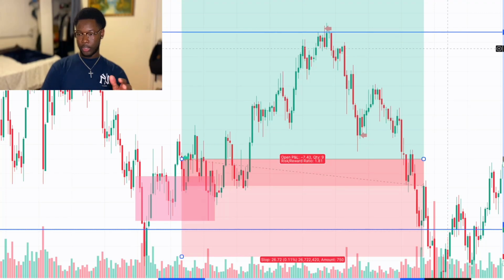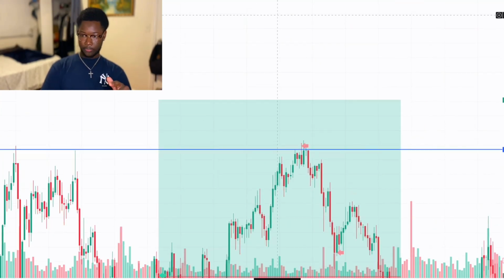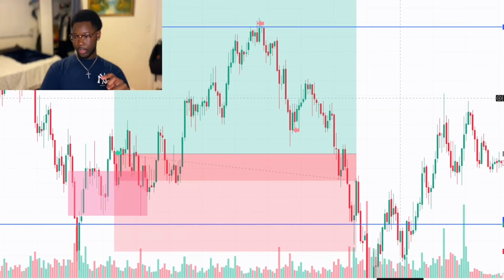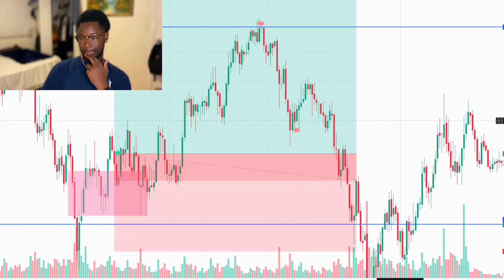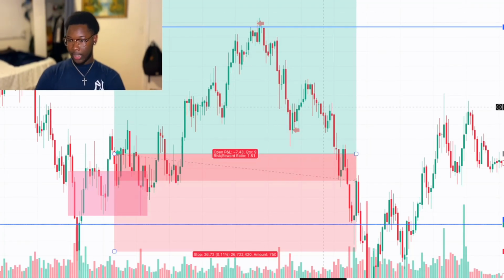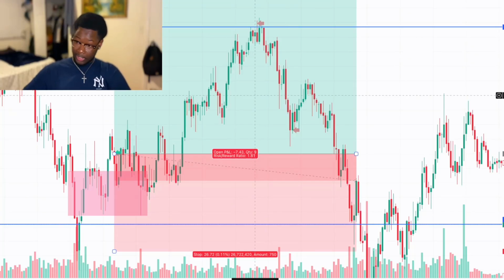Now, here's where I took off half at this TP1, right? I was in with 4 cons, 4 micros, so I took off 2 here, and I held 2 for the next TP, somewhere up there. So here's where I could have had a bigger day. I knew that Trump was gonna speak today. I just didn't know what time, and to be honest with you, I completely forgot while I was in this chop. I was not focused on what was going on in the markets. I was watching charts, but I didn't know what was going on with the news.